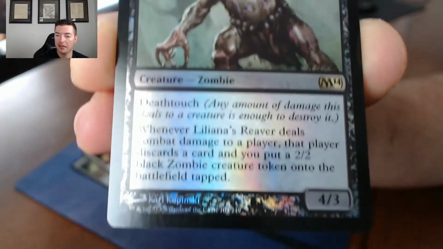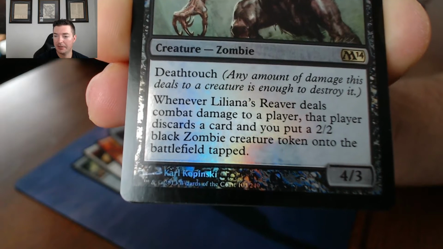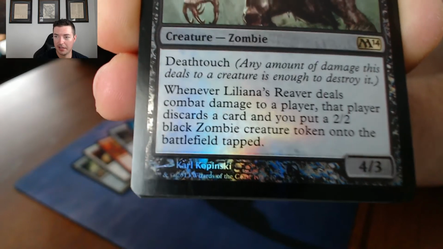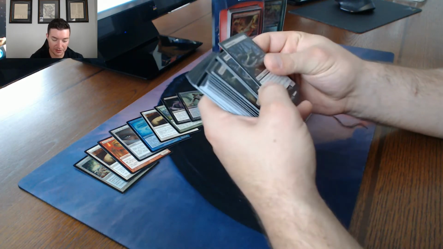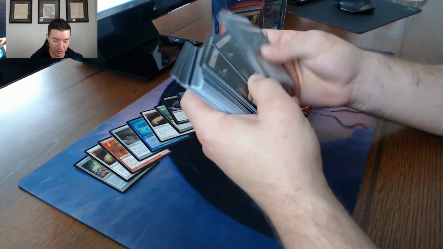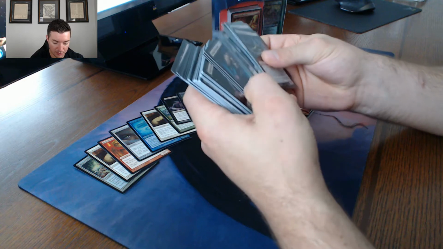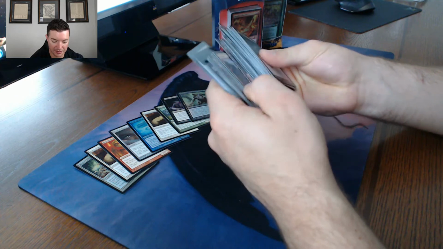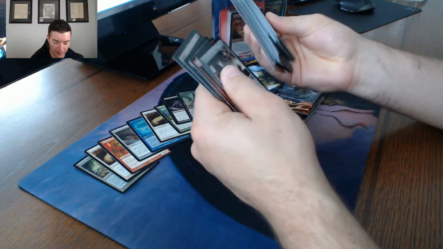On front, you've got Liliana's Reaver, which is a tongue twister. That's going to be a 4 mana zombie creature, 4/3 with deathtouch. Whenever Liliana's Reaver deals combat damage to a player, that player discards a card, and you put a 2/2 black zombie creature token onto the battlefield tapped. And now there's Festering Newt, by the way. So actually, Child of Night. Bog Brew Witch would actually go good in this deck. Blood Barn, yeah, so this is going to be a lot of typical black shenanigans with some red spells thrown in there.